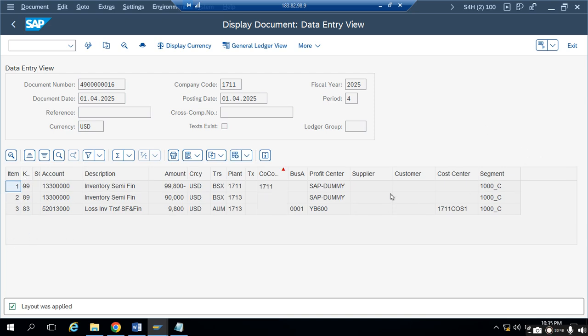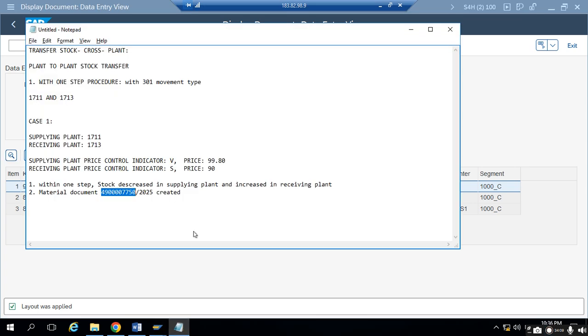So see here, the system has created the accounting document, and what accounting entries did the system generate? First entry has amount 99.800 minus, and the plant code in the first line is 1711. Let me tell you how these accounting entries are generated.